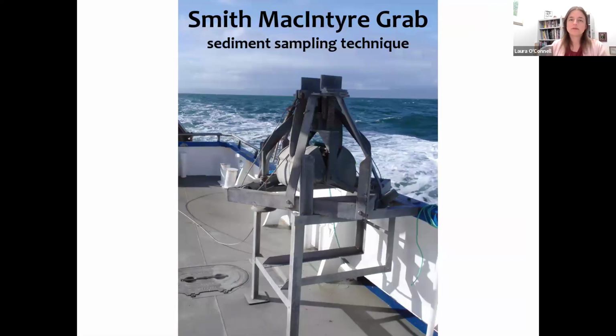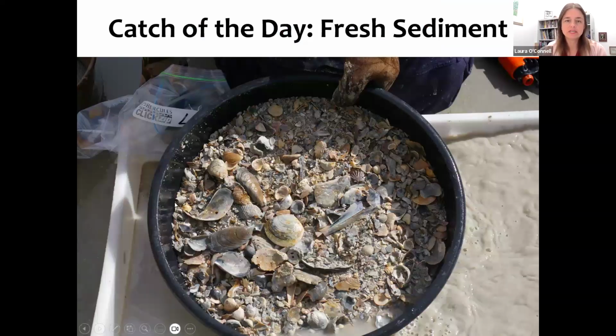When we're looking at sediments that could create these types of limestones, I've actually studied sediments in a lot of different areas, including Fort Myers Beach right here in Florida. But one of my expeditions out to sea was in Southern Australia, and I got to use this huge grab sampler that goes down to the bottom of the ocean and scoops up some sediment so you can see what's on the bottom of the ocean. This is an example of what we got, straight from the bottom. So tons of shells. Lots of these clams and mussels and things are living on the bottom of the ocean in this environment. So it tells you about the environment and what can live there.